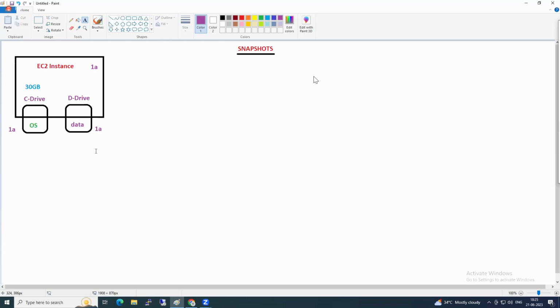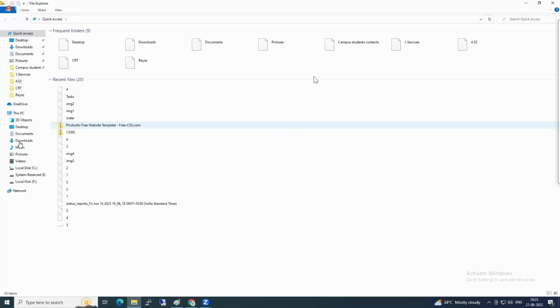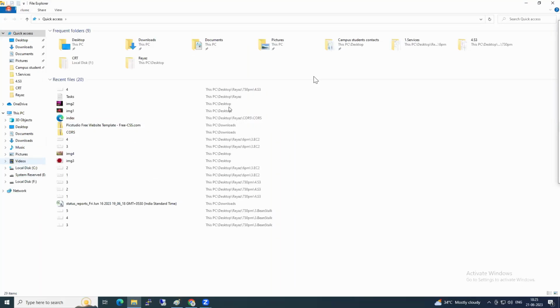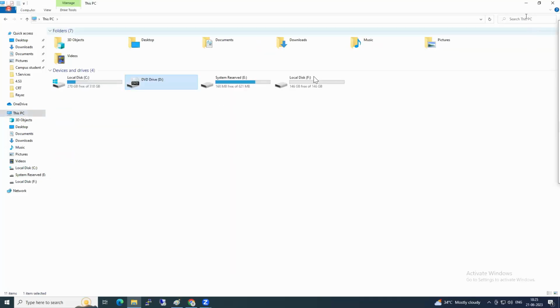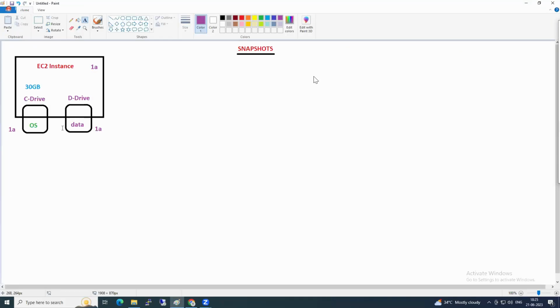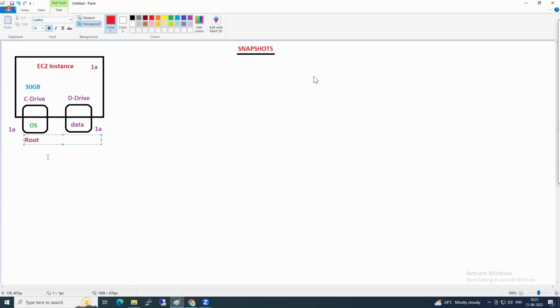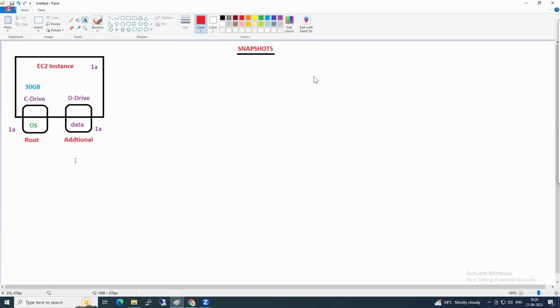The root volume is the C drive, and the D drive is your additional volume.